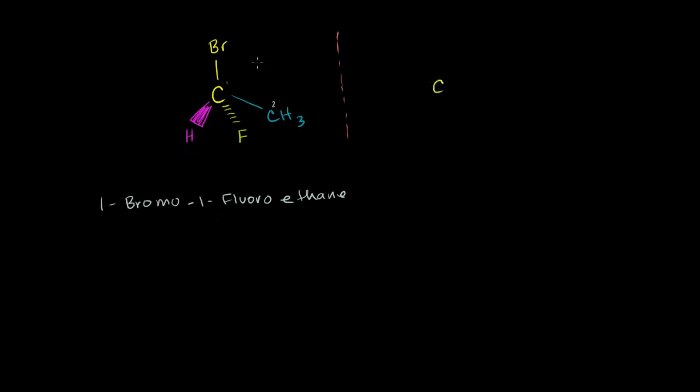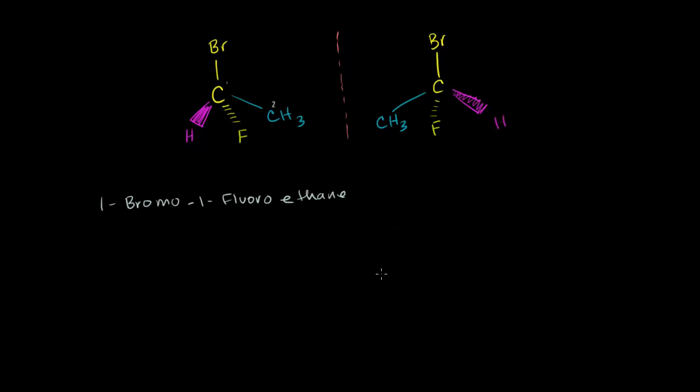Well, you'd have the carbon right here. You would still have the bromine up above. You would have this methyl group that's attached to the carbon now pointing in the left direction, CH3. The fluorine would still be behind the carbon. And now the hydrogen would still pop out of the page, but it would now pop out and to the right. Just like that. That is the hydrogen.